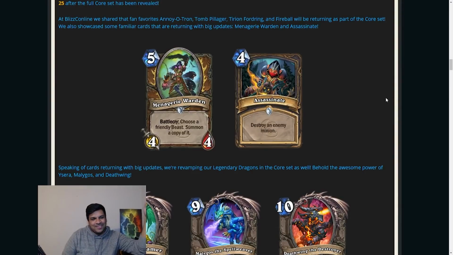All right, so along with the cards that they revealed for Forged in the Barrens, they also talked about a lot of the cards that they're bringing back to the core set, buffing for the core set, and some of the new stuff. So they have confirmed cards like Annoyatron, Tomb Pillager, Tyrion, and Fireball are coming back to the standard set. They also talked about 2 cards that they are bringing back from Wild or the classic set and buffing. So they gave the example of Assassinate and Menagerie Warden.